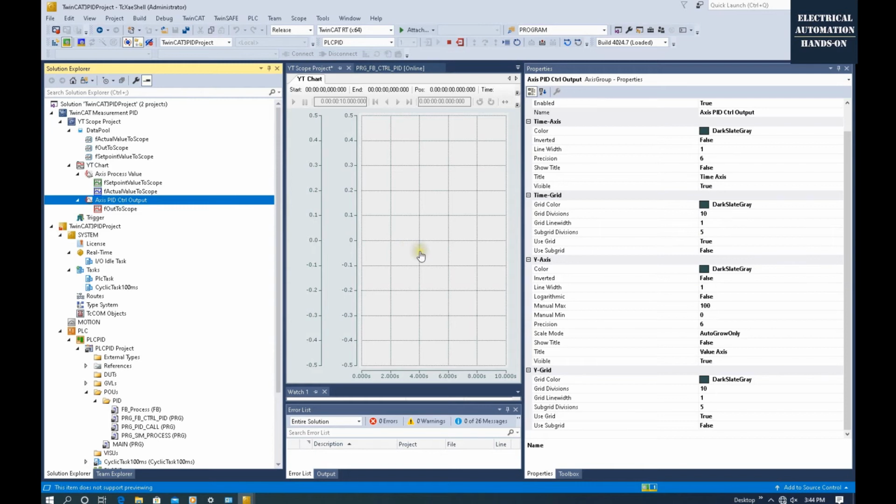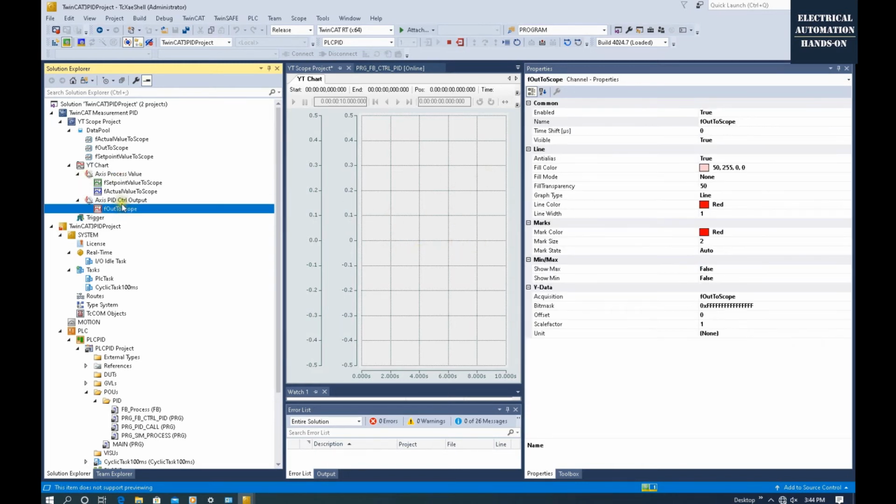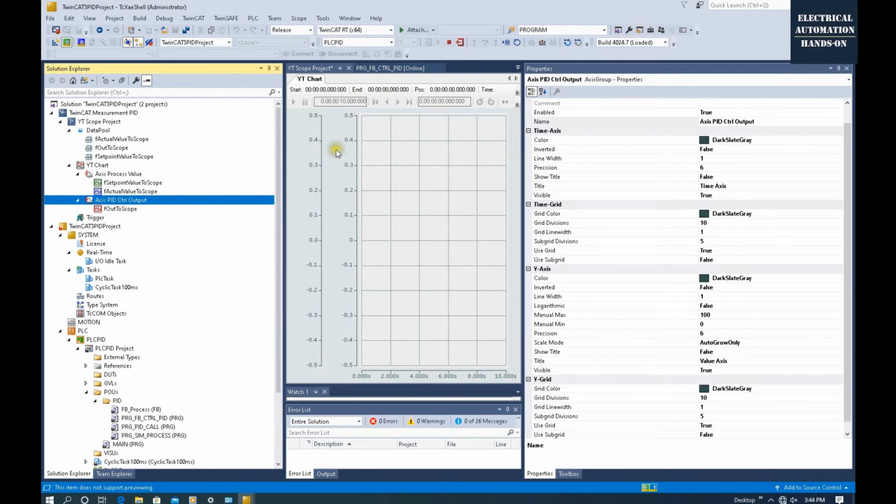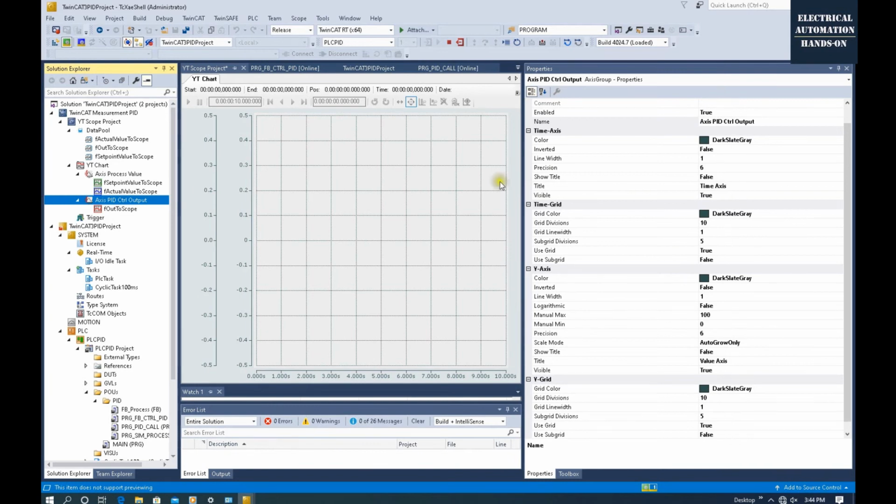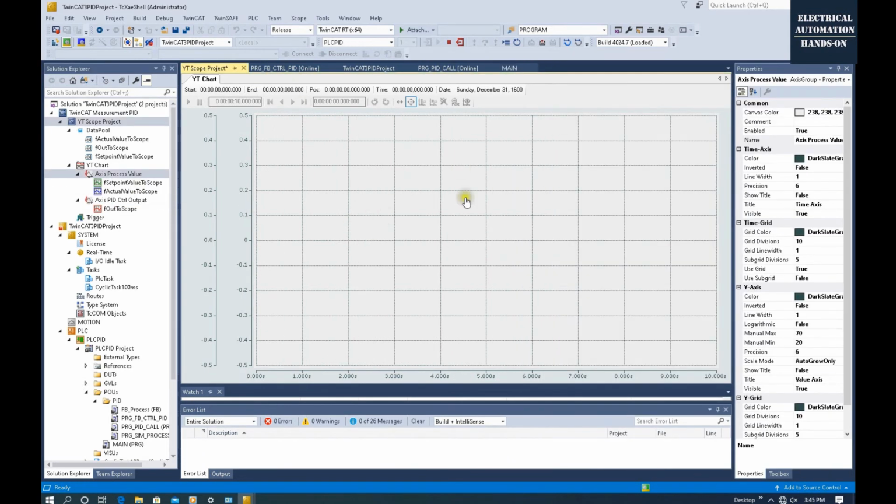Okay, basically, we finished the presetting of this chart. We set the color, and also we set the range of this y-axis. And then to monitor those values online using this trend, to enable this online monitor, we need to find this button. This button may be located in a different area, so we can drag this to the right side of this bar. Okay, let's click this. That means start record.